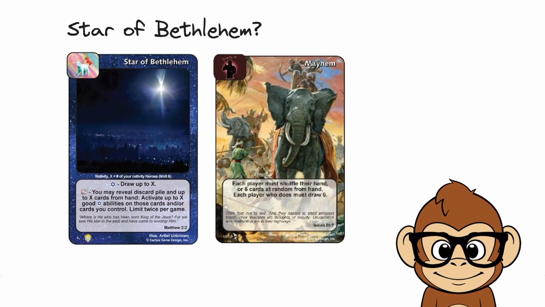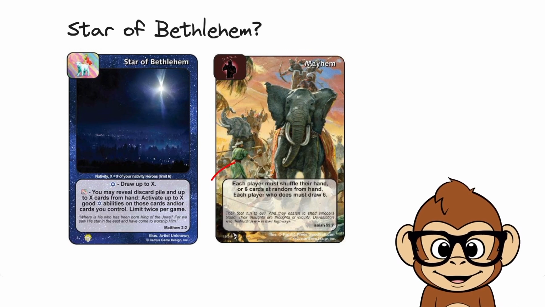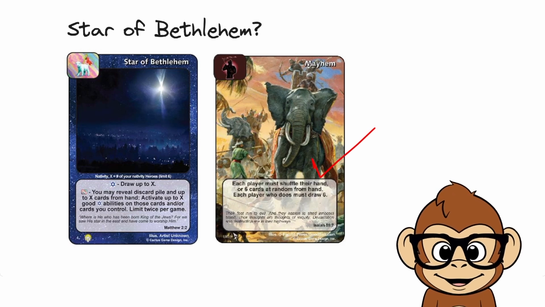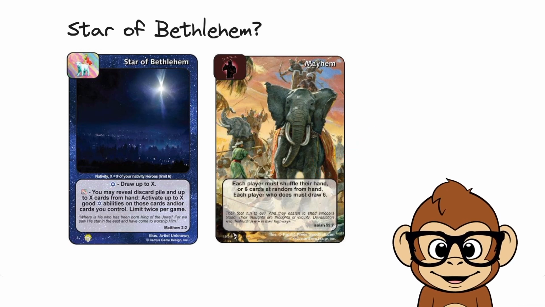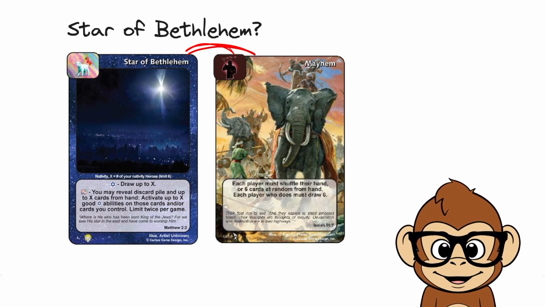Star Bethlehem. I could see a more explosive version of this deck playing Mayhem. Mayhem's better on turn 1, where I would say Star Bethlehem's better in the later turns of the game. With this card, you can end up drawing more cards and doing more things, but it takes a little bit more setup. And oftentimes you don't get that time to do that. But Mayhem's just like, let's go, turn 1, play your stuff down, play Mayhem, enough said. So I don't know. There are different versions of the deck that could run either one of these.